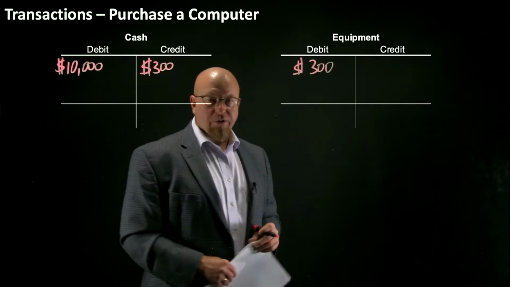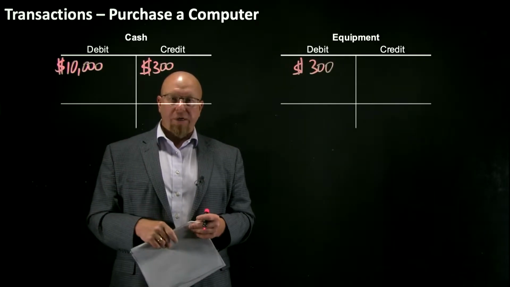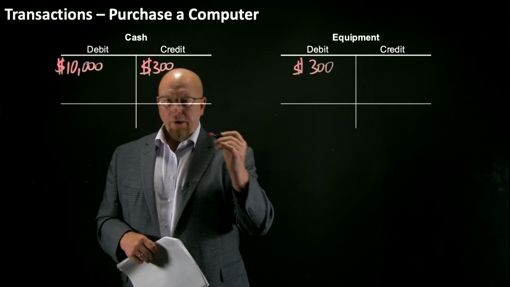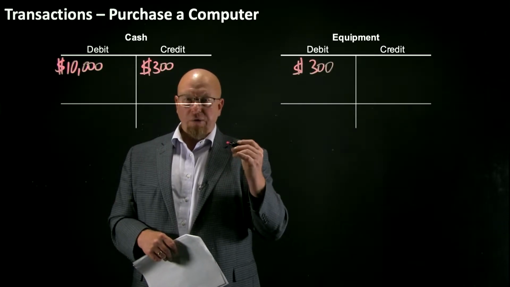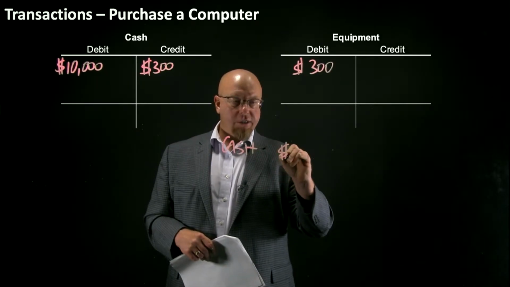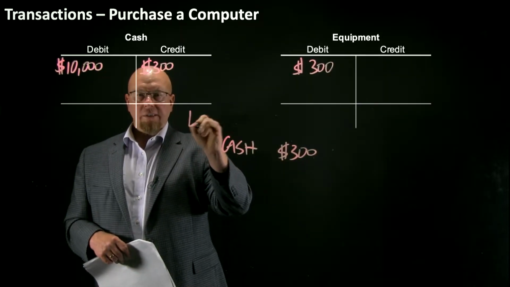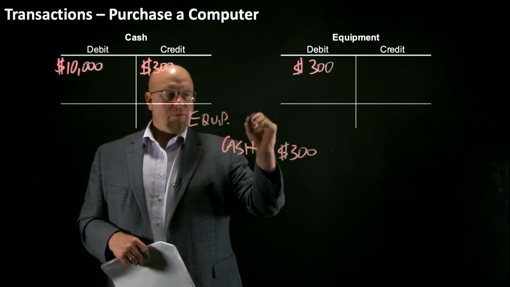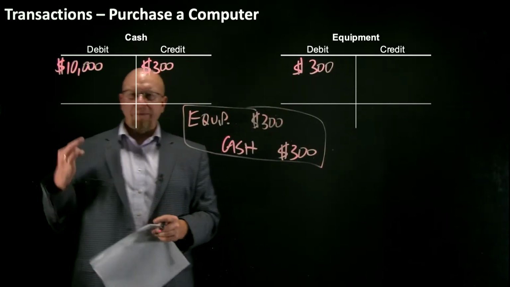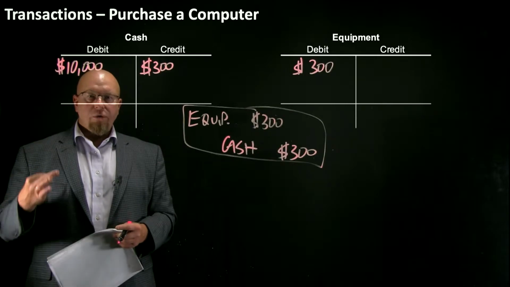Now, I should bring in the concept of a journal entry. A lot of times when I teach this class, I don't prepare journal entries for each one of these transactions, but we really would be using journal entries, and we'll explore that in the classroom a little bit more. But the actual journal entry that would be recorded in the general journal would be this. We're going to list our cash account, and we would say, okay, cash, the cash is a credit of $300, and then we're going to list this equipment account right here with a debit of $300. So what we would do is actually initially record this journal entry. And when I say record the journal entry, imagine you're sitting at a computer terminal with a keyboard and a mouse, and you need to record this transaction.